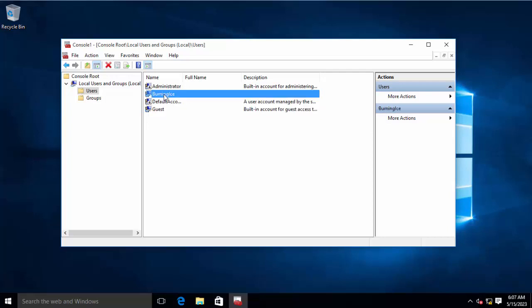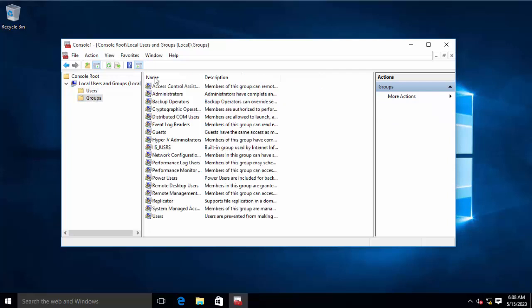Burning Ice. That is the account I made when I installed Windows onto this machine. That one will vary from machine to machine. So it'll always be disabled. No, I mean, I'm lying. It'll be enabled. It's probably going to be the only one that's going to be enabled by default. But the name will be different from PC to PC. It depends on the account you've chosen, but you can always go and add more afterwards.